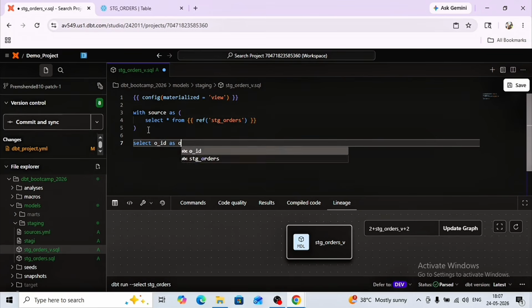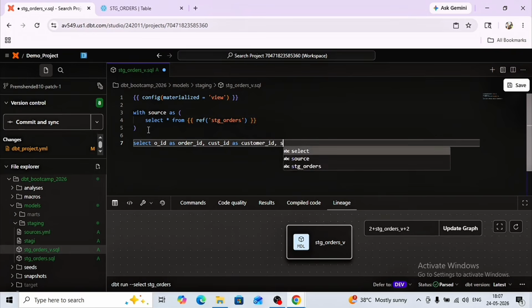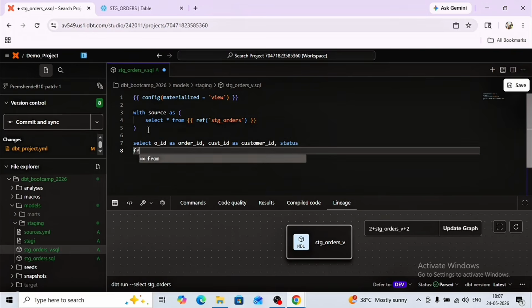OID as order ID from source. That's it. Let me save it.